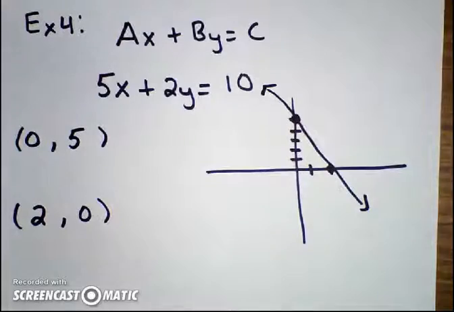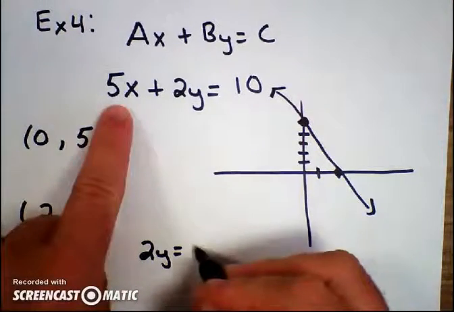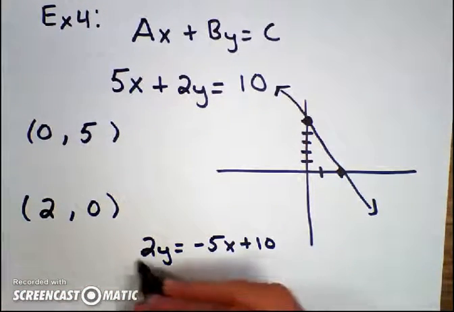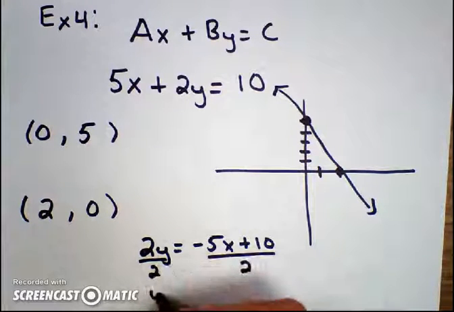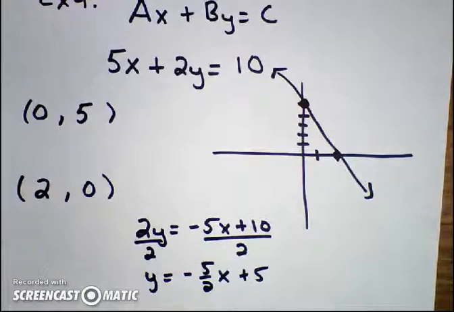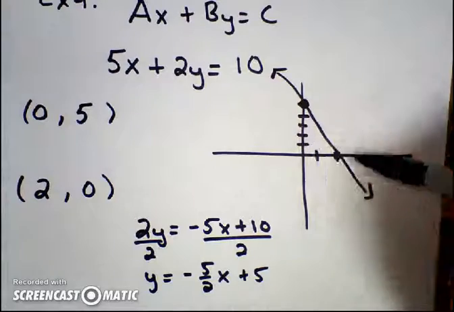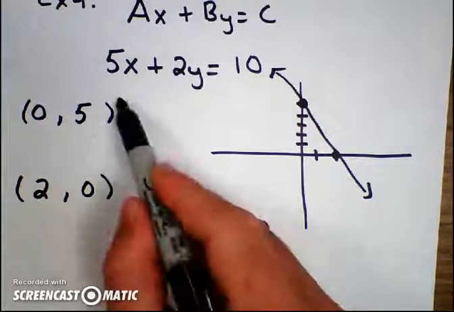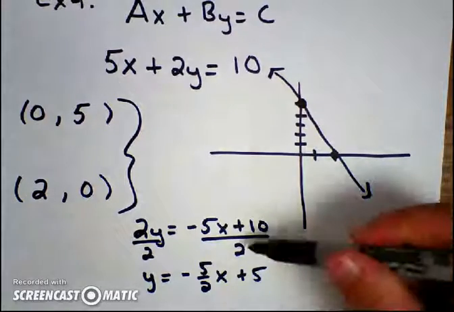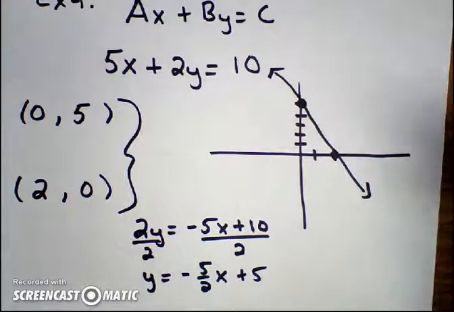Now, just to show you, had you taken this and solved for y, like let's say I moved the 5x over and made it a negative 5x and the plus 10. And I had divided the 2 to both sides, and I would have gotten y equals negative 5 halves x plus 5. I get the same thing. My y-intercept is 5, my slope is down 5 over 2. I just think that this way is a lot easier. You don't have to worry about fractions. You don't have to worry about simplifying correctly. It's just plugging 0 in and doing a one-step solving question.